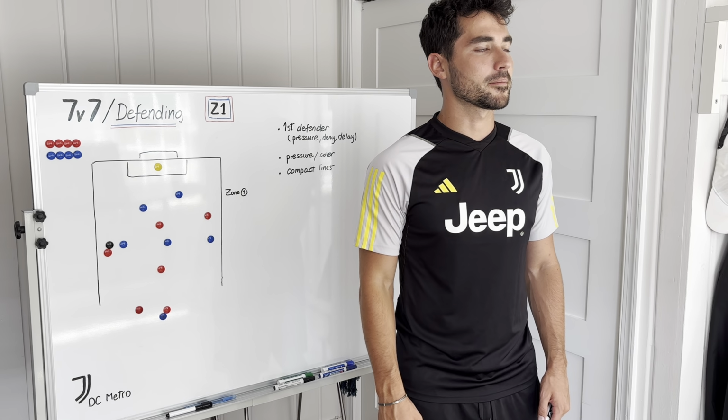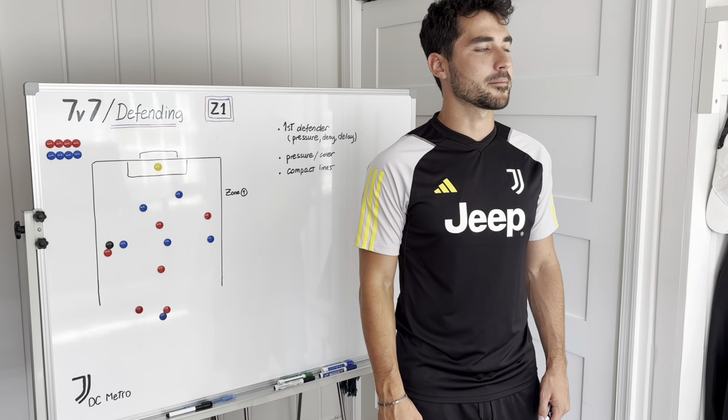It's pretty common to see at this age group, and it can be somewhat effective at achieving results in the short term. However, we're looking at the long-term picture, and the concept of zonal defending will help players progress as individual defenders, and it's also going to give them cues and ways to understand the game when they don't have the ball. So let's take a look at what that looks like on the field.